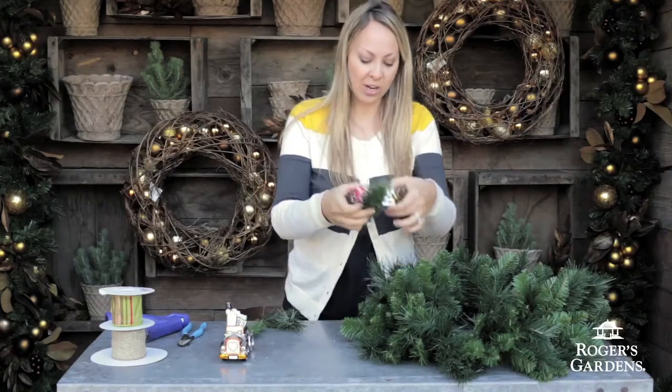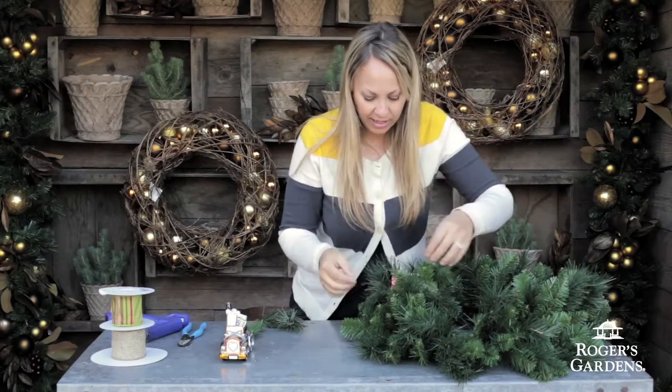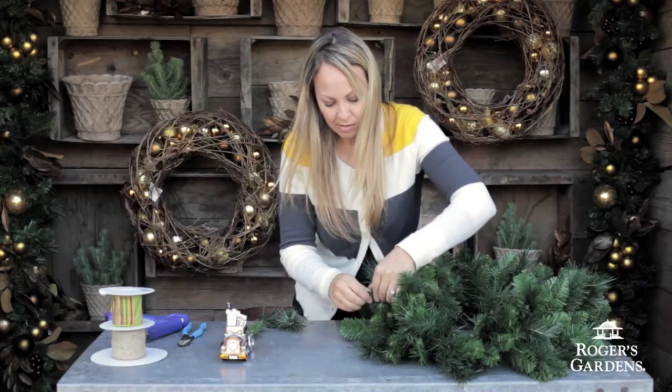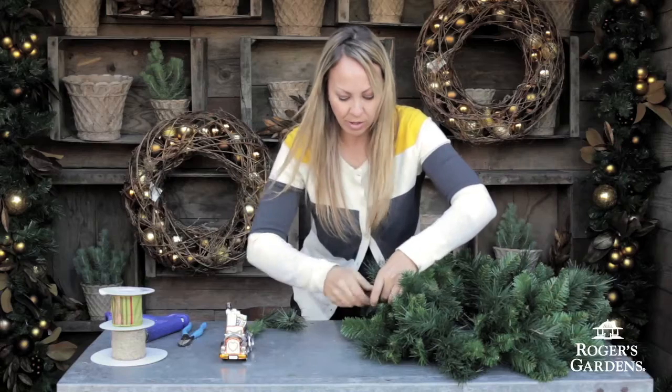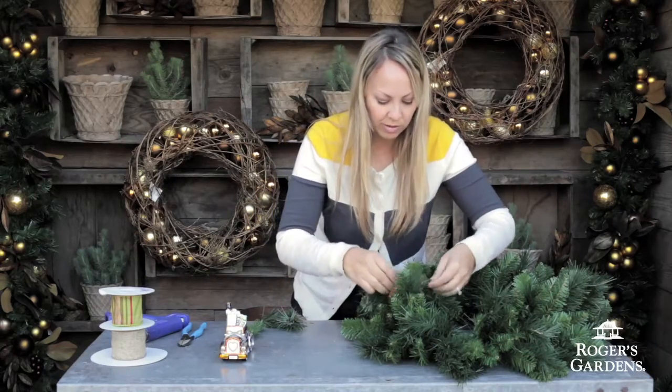Now what you do is you take your piece, incorporate it into your garland, and what's nice about an artificial wreath is you can almost twist tie it with the garland piece and one of the branches, and then you just fluff it out so it looks like it's part of the wreath.